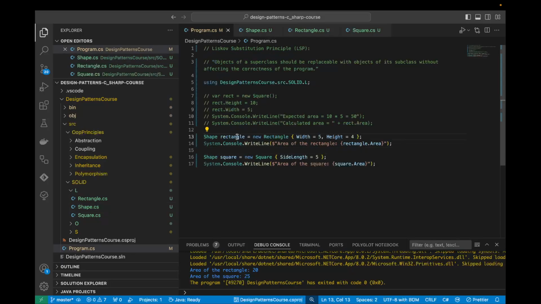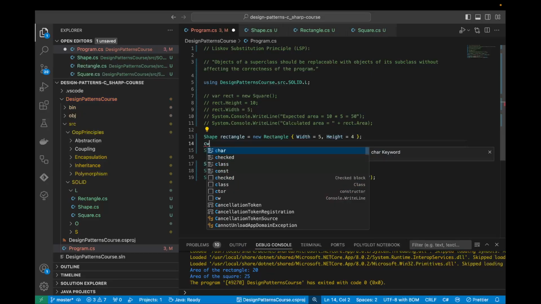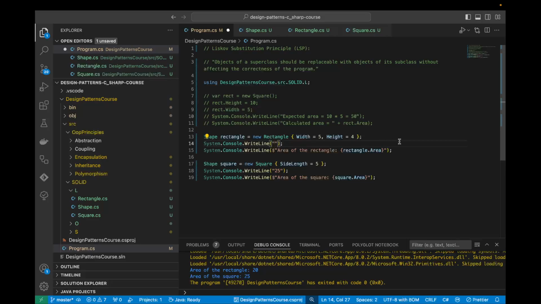So we can now treat rectangle and square as type shape, and they both always calculate areas as we expect them to. We haven't logged the expected area, but we could log that the expected area is going to be 25, and here we could log that the expected area is going to be 20. Whatever we set the side length to, it's always going to give us the correct area.